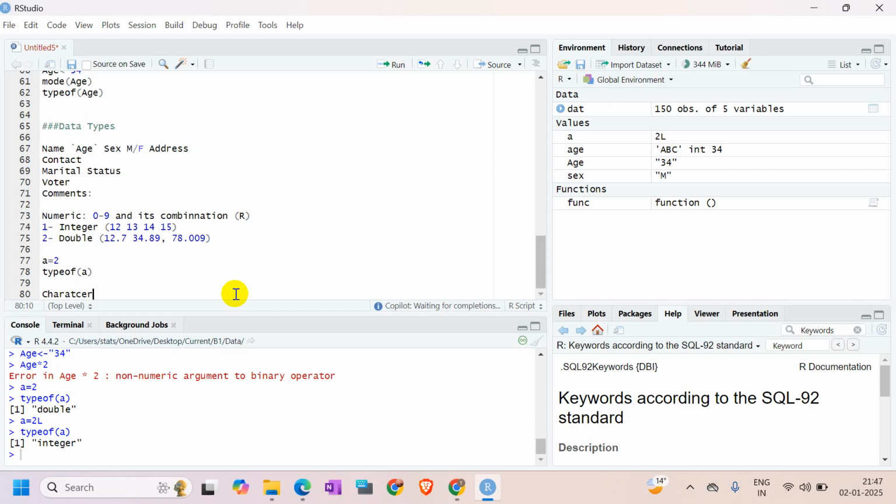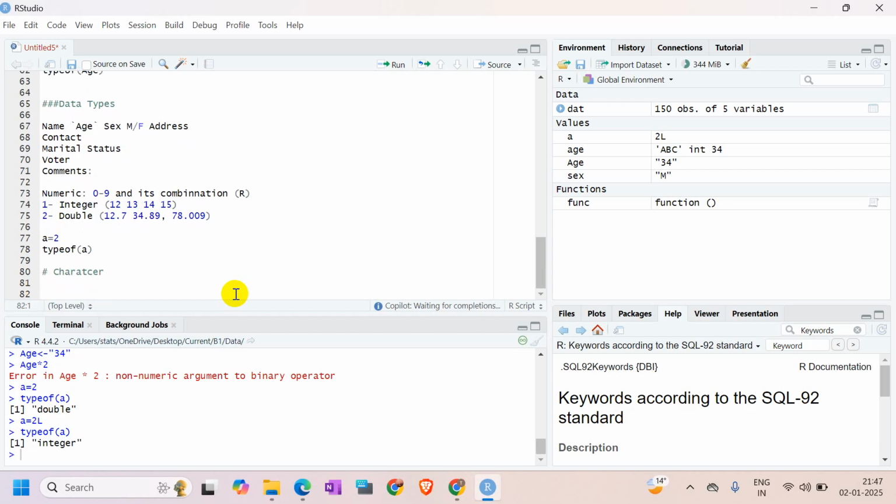Now another type of data type is the character data type. Whatever the value, for example A to Z, small a to z, digits inside double quotes, and any special symbol.